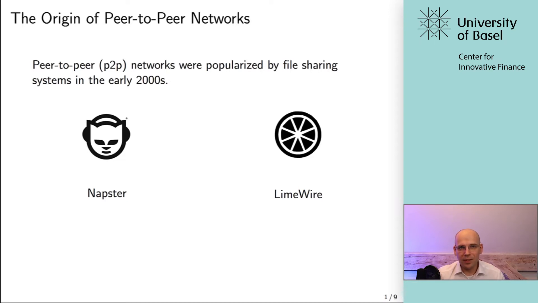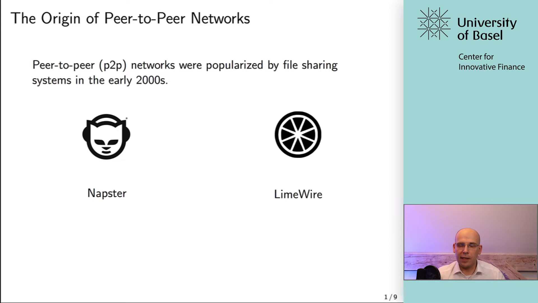Since these networks and this file sharing approach mostly didn't care so much for copyright law, and it was illegal in most cases, these networks had to be structured in a certain way. If you just had a centralized server where you could download a new music album or the newest Hollywood blockbuster that was in theaters at that time, that probably wouldn't work because the regulators would step in. That's why these people had to look for alternative approaches — networks that couldn't be stopped that easily, networks that were peer-to-peer.